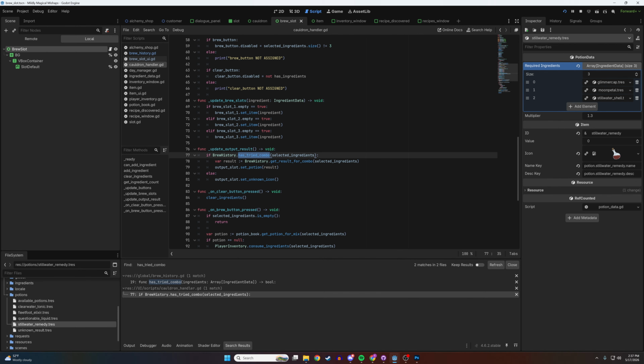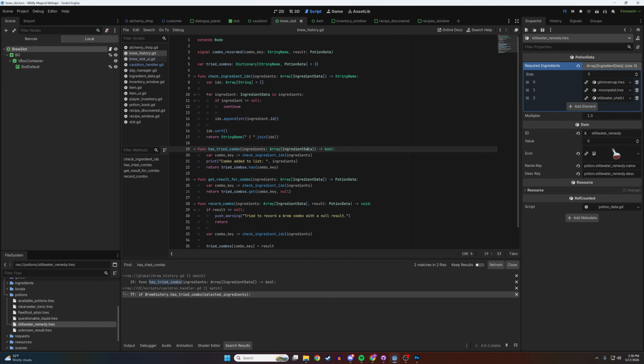That's okay, I think, because that's what's going to show us. It'll just show us a question mark because it's not adding the combo until we hit the brew button. Okay. This is just a check.